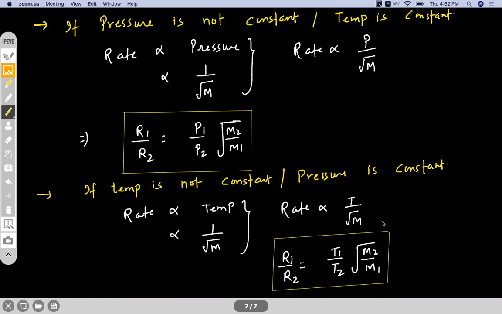See one thing here. For diffusion, we have two steps actually. If you take the example of perfume or deodorant, once you press it, the molecules come out. That the molecules come out is effusion. Once it comes out, after that diffusion takes place. Are you getting it? So for effusion, we require pressure. So more pressure, more will be the effusion, and hence more will be the diffusion. But for diffusion, we don't require any pressure because the process of diffusion is intermixing of gases. Yes, yes, we can say that. More effusion will be there, so more gases will come into the atmosphere and hence more will be the diffusion.